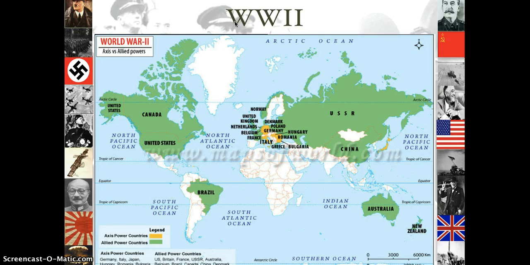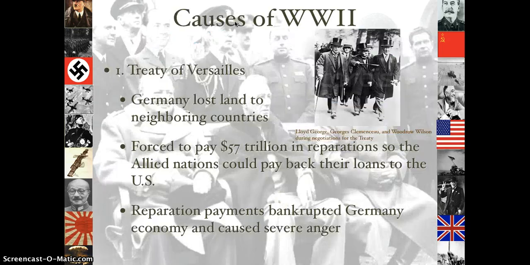It was close, to put it lightly. So our first cause of World War II is the Treaty of Versailles. Essentially, harsh punishments for Germany. They had to pay a bunch of money back, and we can see that it really ruined the German economy. And so this will cause some long-term bitter resentment against the Allies, in particular European powers like France, and to a lesser extent the British.